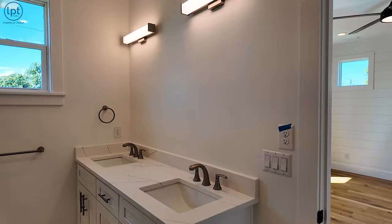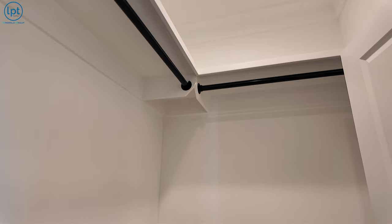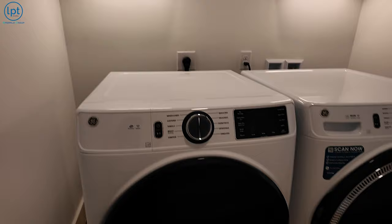Into the master bath — I just love what they've done here. This one is still under some finishing work, so that's why we're going to see some blue tape indicating there's still stuff to be done. The mirrors have yet to go up but they will be. Dual vanities. You do have a water closet — this is so important, I will not buy a property that doesn't have a separated water closet. And look at how much closet space you have here. You do have some additional storage here as well. Really big laundry room and you've got lights under the cabinets again, with side-by-side front load washer and dryer.